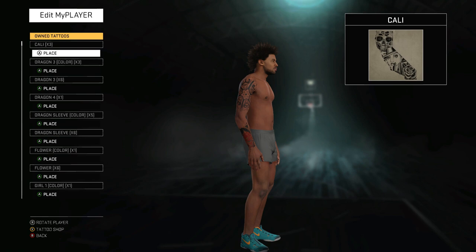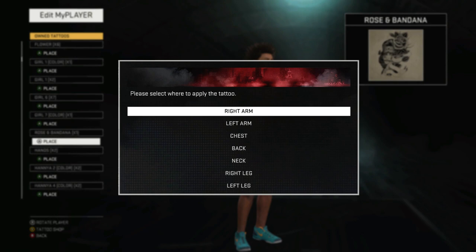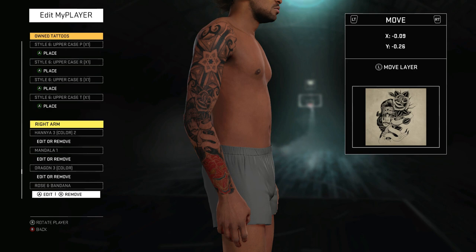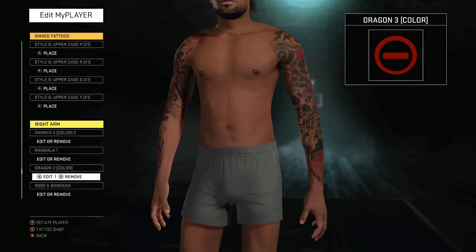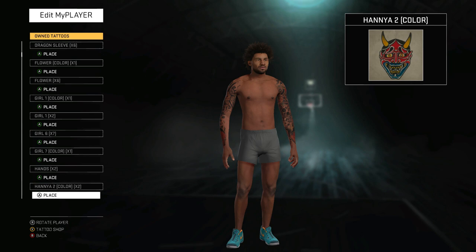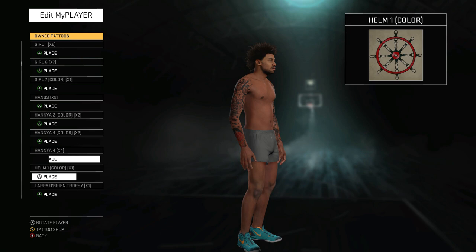Alright, let's see what we're gonna do next. We can do the, well, that looks decent right there. Okay, cool. All right, let's see what we're going to do next for that little arm part right there. I think I'm going to do the, nah, I want to say that probably for the back piece. Let's see what we can put.